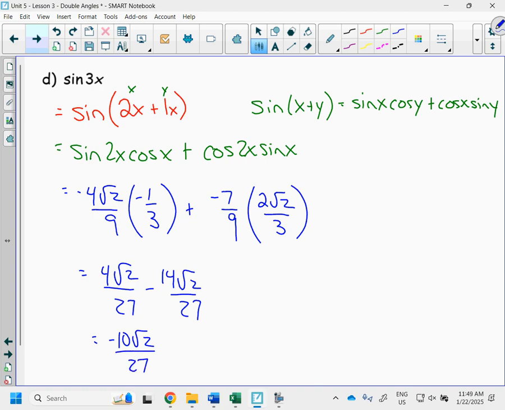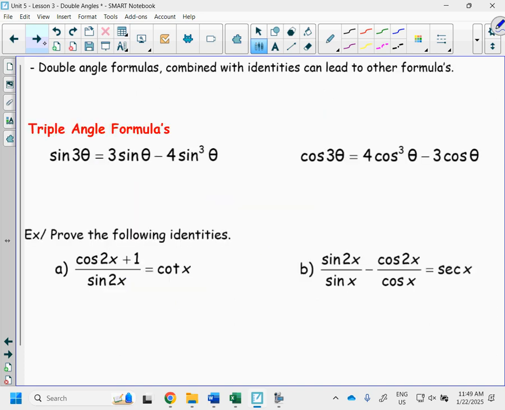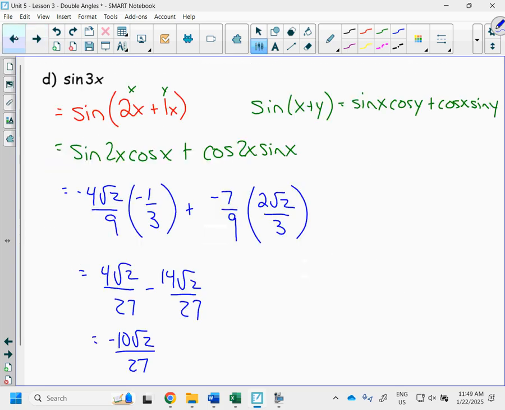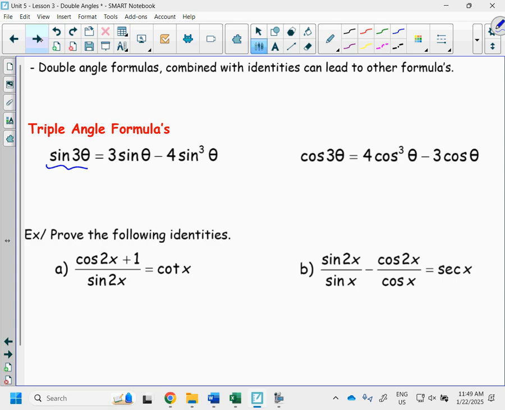We now have a new version, a bigger one. We can combine double angles and compound angles. Okay. Really, we can actually combine these things and make new formulas. That last one was actually a triple angle formula. The sine of 3 theta, or 3x's, or whatever you want to, this answer we got here, could be done by just creating a new formula. Here's the formula for that.